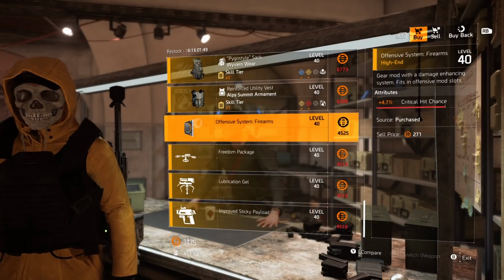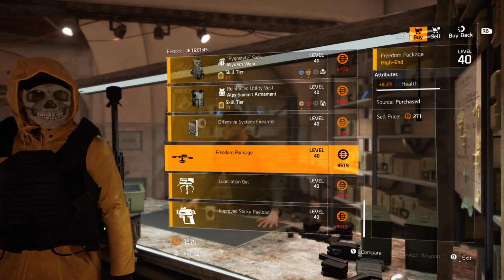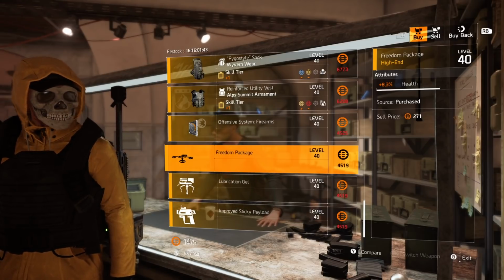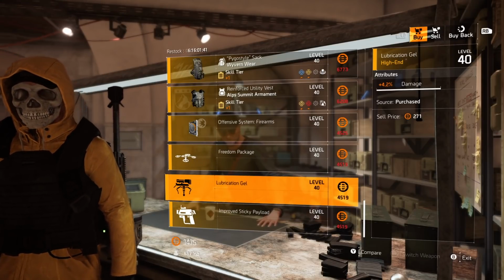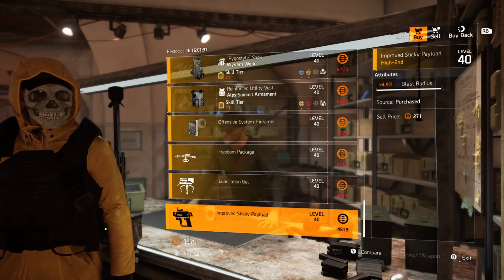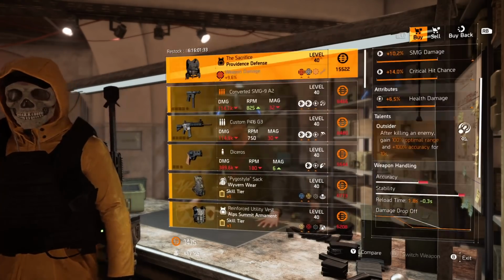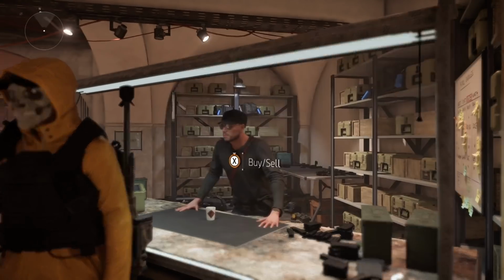Now looking at the mods, we have a crit chance 4.7, a drone health 8.3, turret damage 4.2, and then a sticky bomb radius of 4.9. Any must buys from this first vendor? I would say no.